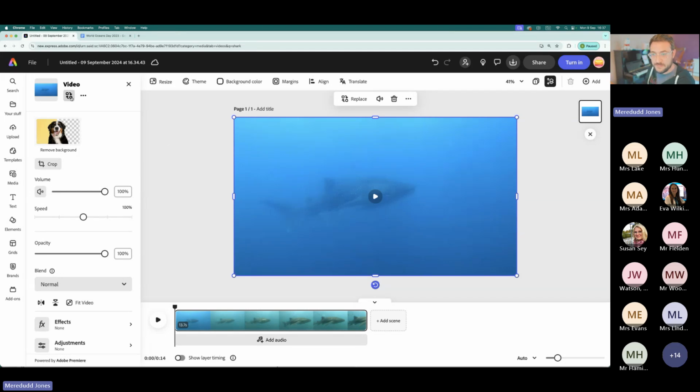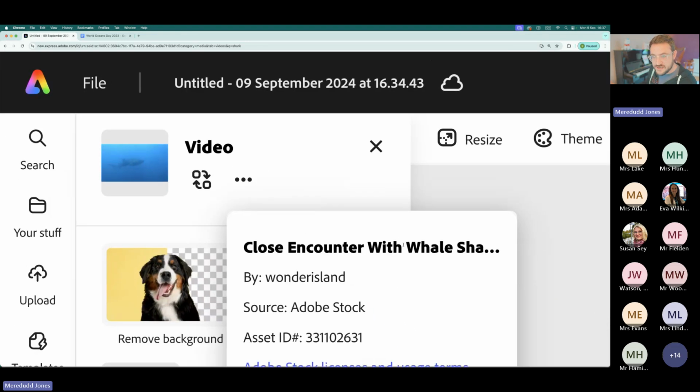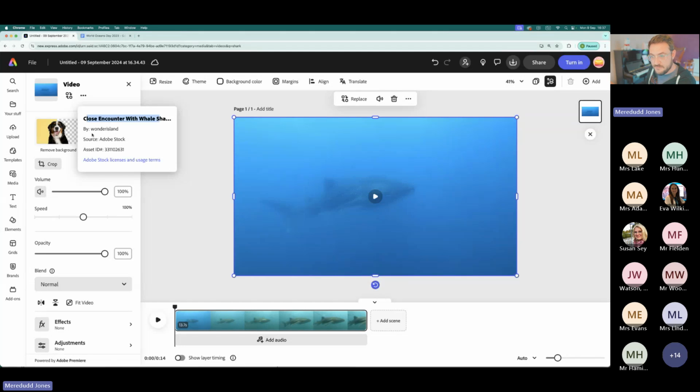And if you click up at the top left here on these three dots, you can see the source info. And here you can actually see the name, who created this, where it's come from, and then you can learn more if you want about Adobe stock licenses, usage terms, and so on. So you could actually plan a lesson about copyright just based around using stuff from here.